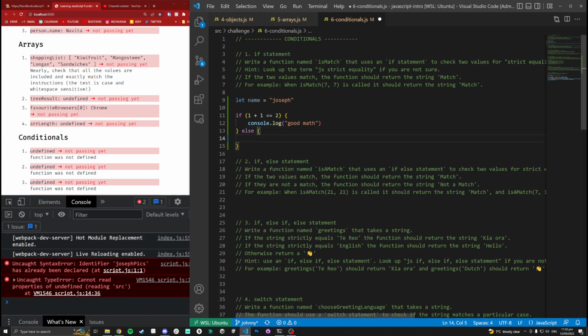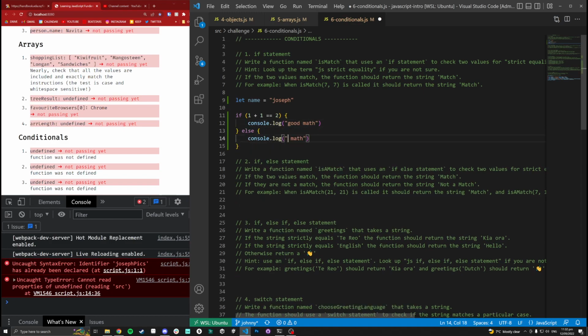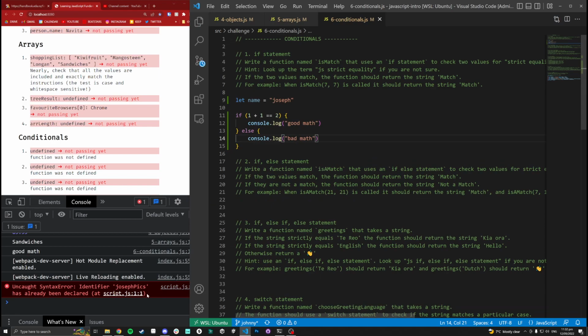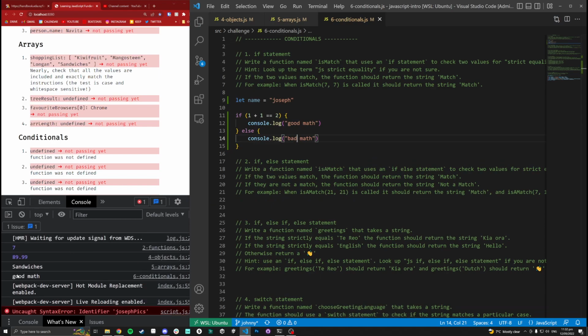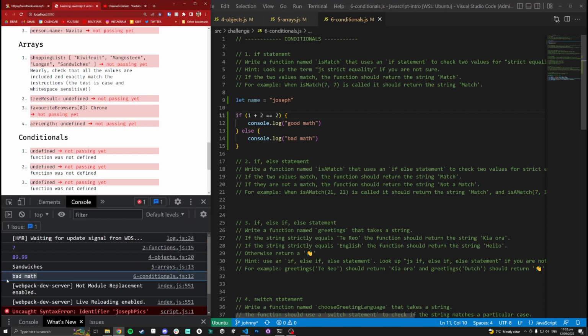You see the syntax looks like that. We could console log bad math. So you can see here now, this is good math, and then if I change this to if 1 plus 2 is equal to 2, now you can see it says bad math.